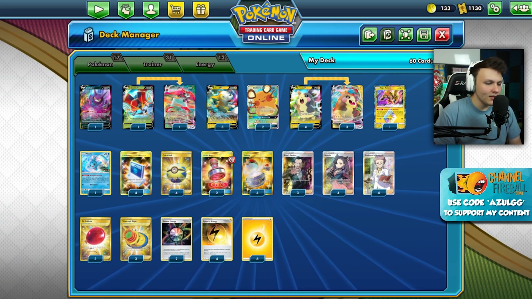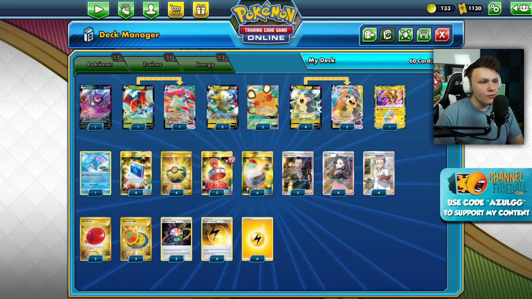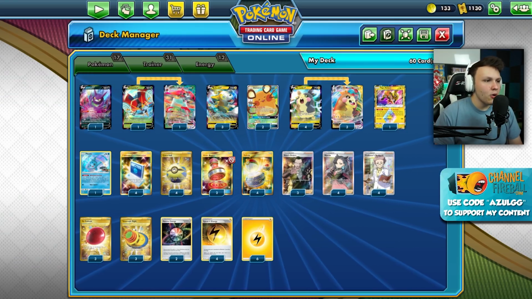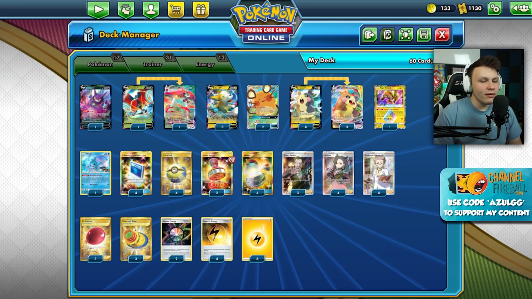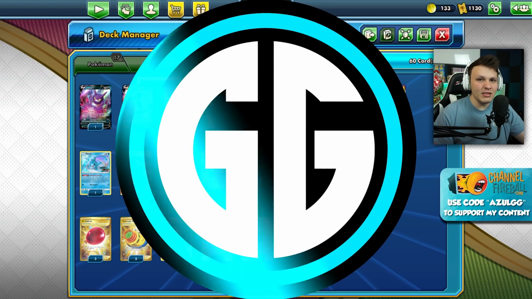4 Speed Lightning, 6 Basic Energy, 3 Air Balloon, 4 Switch for some mobility, 4 Calm, 4 Quick Ball for the Pokemon search cards, and of course 4 Research for Marnie as the draw supporters. And that's the list. Let's play some more Pika.